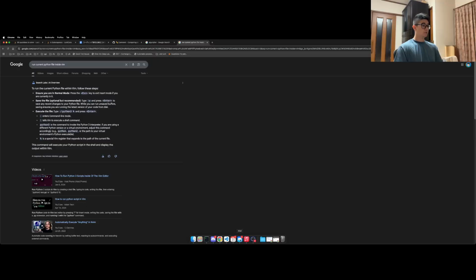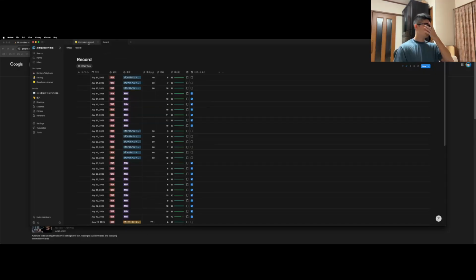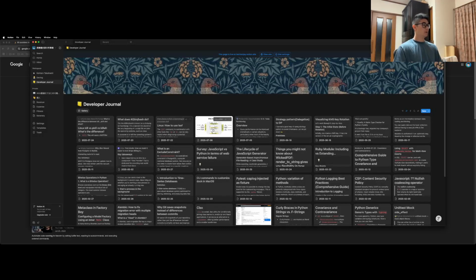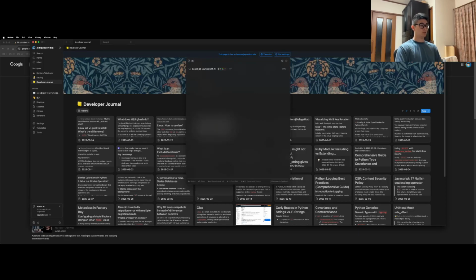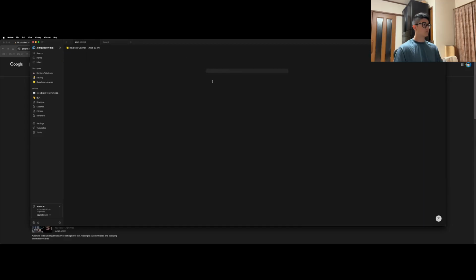Let me see my previous Notion. I took a note of how to display history. Vim history, no, it's Vim. Text search. Probably this one.